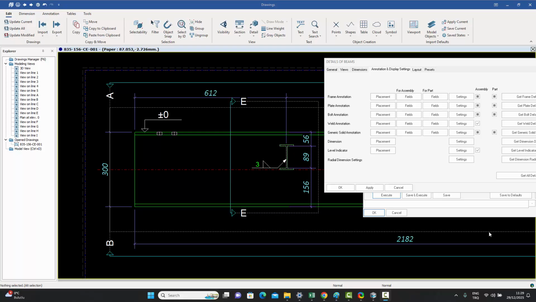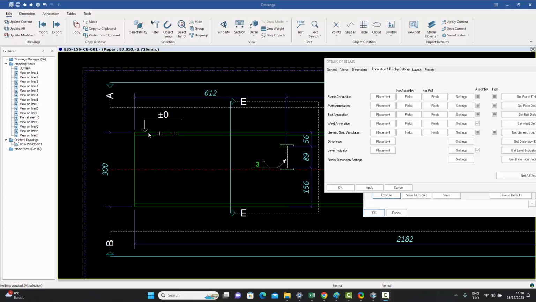Another nice feature which we've added in this version is the ability to place elevation symbols in your assembly drawings. If you remember previously in the assembly drawing settings, there were these tabs, and in the annotation and display settings tabs, we had several options. We've added the generic solid annotation, but we've also added the level indicator.